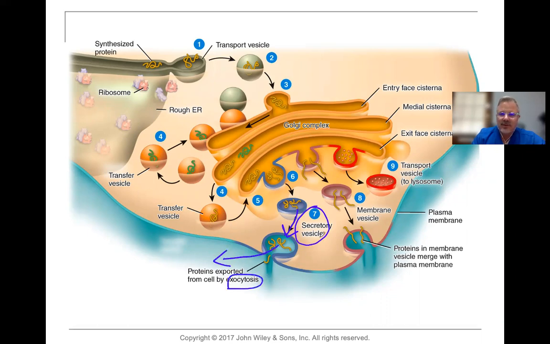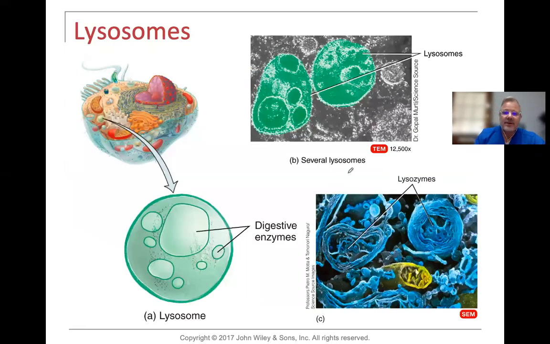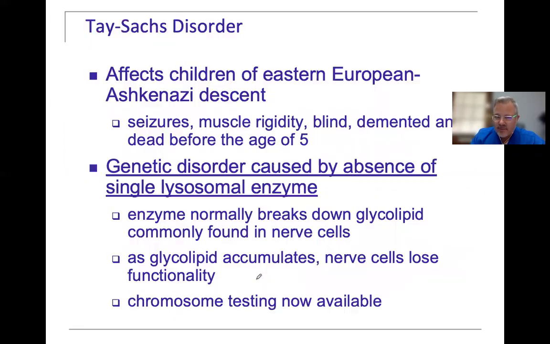We call it exocytosis. It can be sent as number 8 to the membrane, and then the entire structure is used to recycle the membrane. So it's merging with the plasma membrane to help recycle it. Or it can also produce these lysosomes. Remember, lysosomes are these vesicles here that contain lots of hydrogen. The more hydrogen, the more acidic, and it's involved in removing cellular debris. So here's the lysosome. These are digestive enzymes. Remember, lots of hydrogen, so it's quite acidic. It just opens up and releases these to help remove debris from the body.